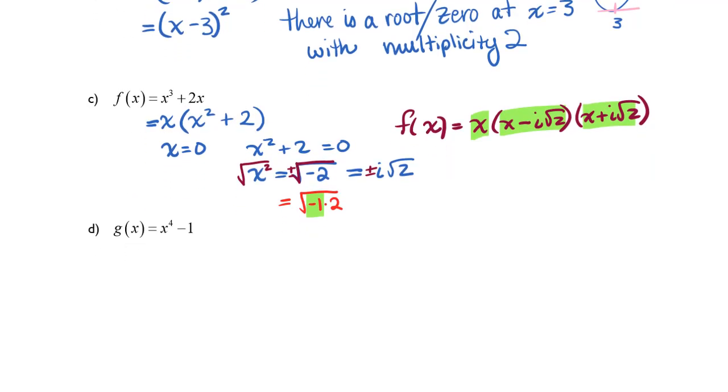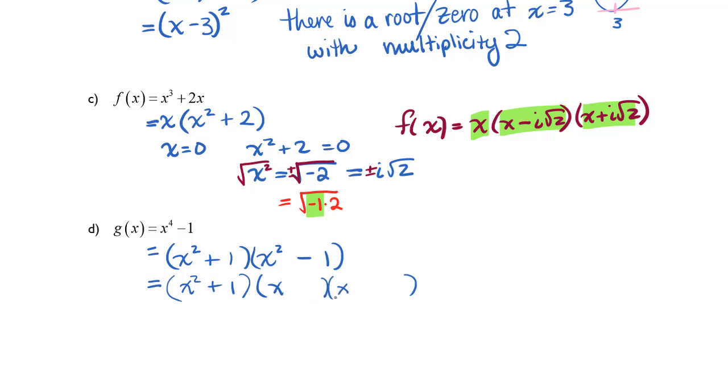Let's look at our last example where we have x to the 4th minus 1. I know this will factor because it appears to be a difference of something to an even power. If I factored it, I would get x squared and x squared, a plus 1 and a minus 1. If I broke this down further, the x squared plus 1 would not factor further, so I'll just drop that one down again. But the x squared minus 1 would factor to an x and a plus 1 and a minus 1 because it's a difference of squares.